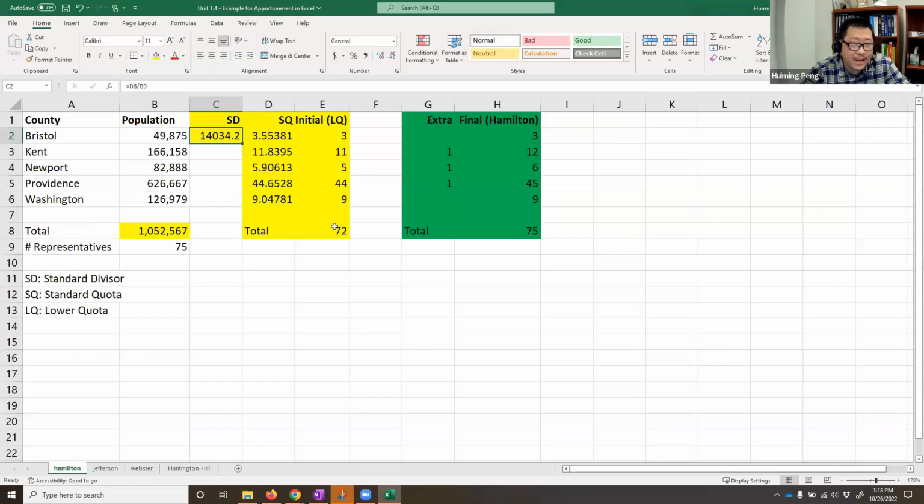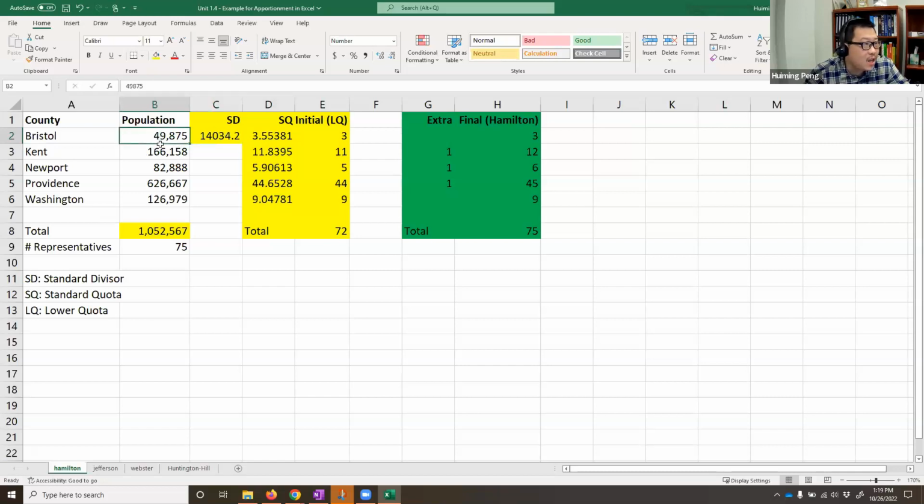Yeah, Savannah. Oh, that's good. See, this number is the same, right? No matter how many states, it's the same. And then what is the difference? See, this number is different. This is different. Why is this number definitely different? Standard quota is never the same in the history of the United States. Do you know why? Because this number is obtained using the population of the state divided by this number.